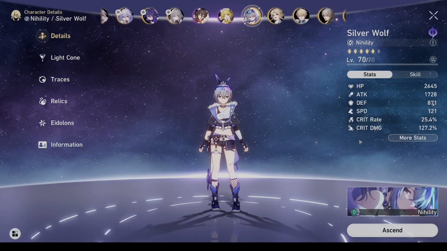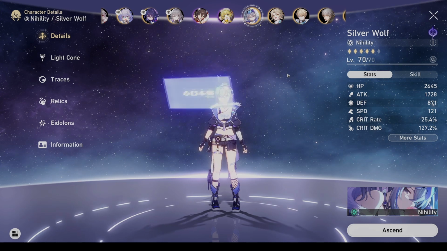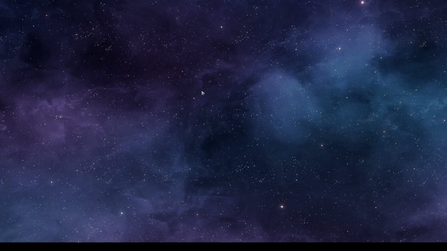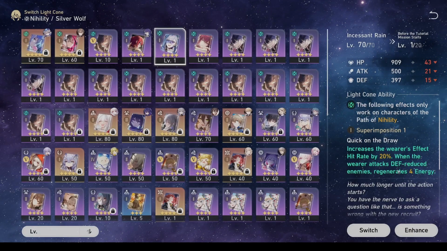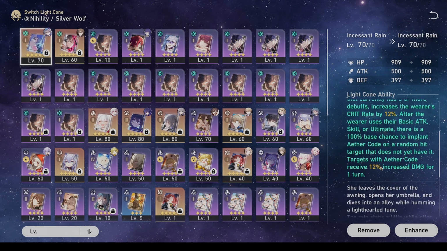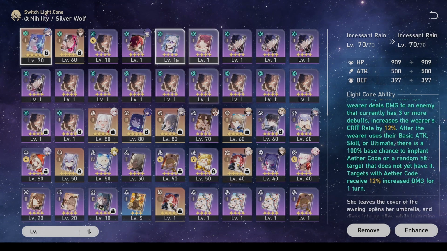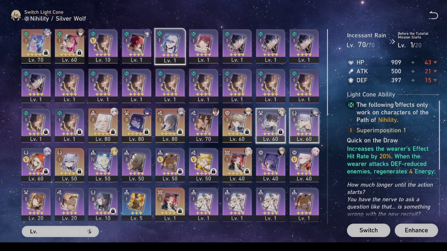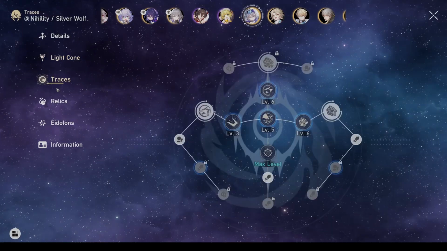So for Silver Wolf, she was not around this level when I did clear MOC 10, she was around 65 during that time. But it still did its job. Her Lycone, as you can see, I do have it. If you don't have her Lycone, you can use the event Lycone instead. It will just do fine. It will give you more uptime, of course, versus the 12% increase in damage, which I prefer over the increase in ult. That's just me. But if you have this, it's fine.